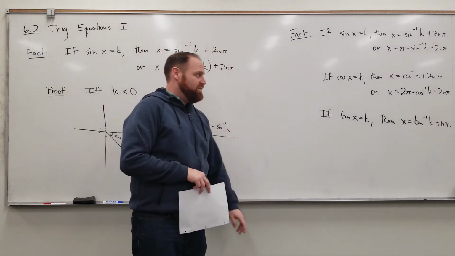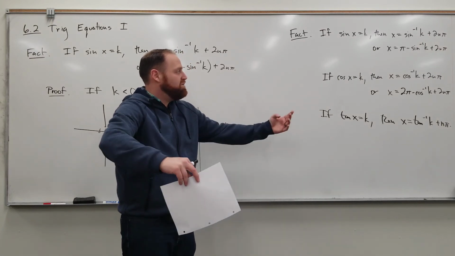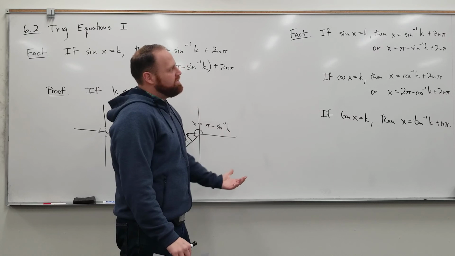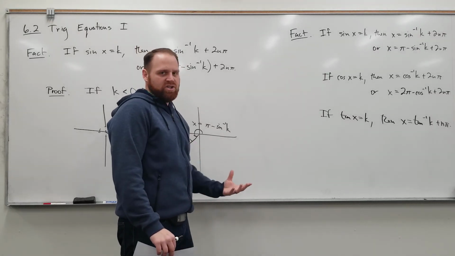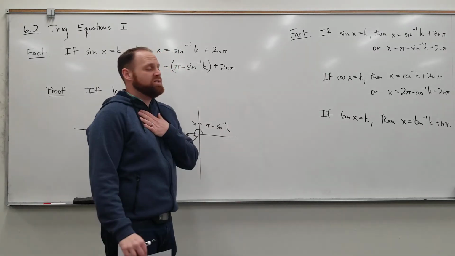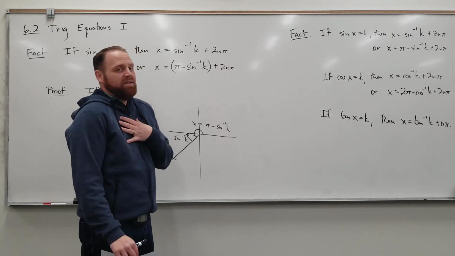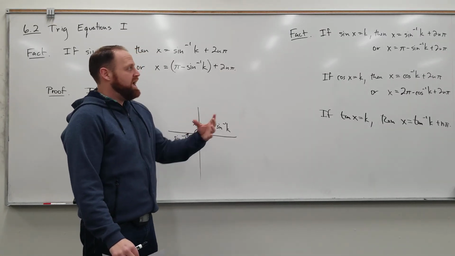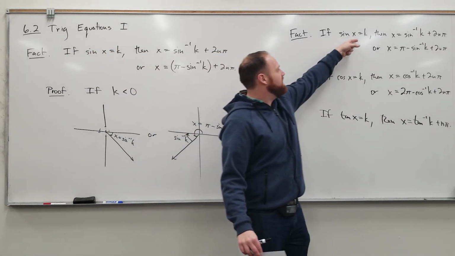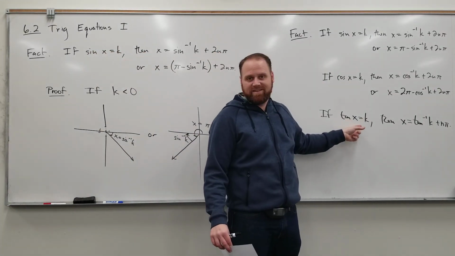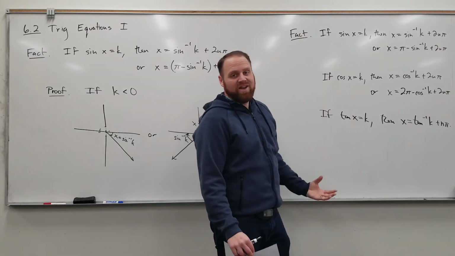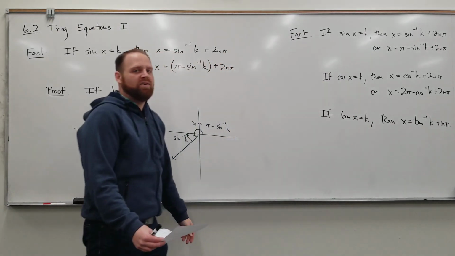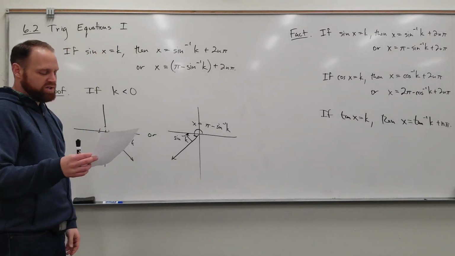So that's it, right? Now you may be wondering, how does that help us solve trig equations? Well, the idea, the strategy for solving a trig equation, or at least the strategy I'm going to employ, is that regardless of what I'm given, I'm going to try to whittle it down so that it looks like this, or this. Okay? And then once I've done that, then I'll apply the appropriate rule. And that's how I'm going to solve trig equations.